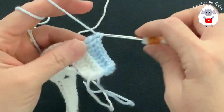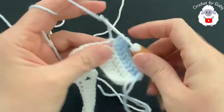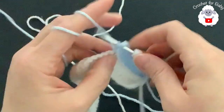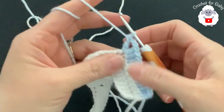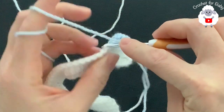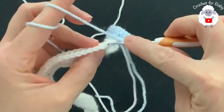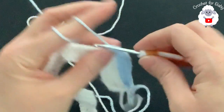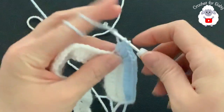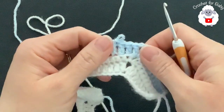10. Now into the chain 2 space here, this is the first corner, I'm going to make a double crochet, 2 chains, double crochet. Now you're going to continue along and work 1 double crochet on each one of the single crochets through the back loop only until you finish the row. And on each corner, you're just going to do exactly the same thing I did here. A double crochet, 2 chains, double crochet.